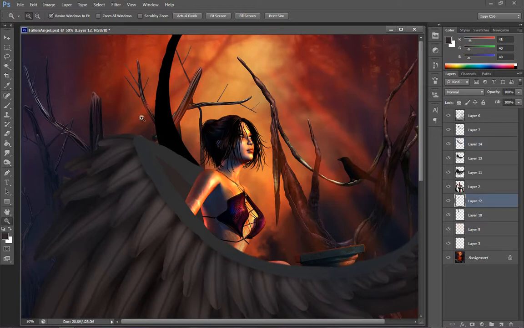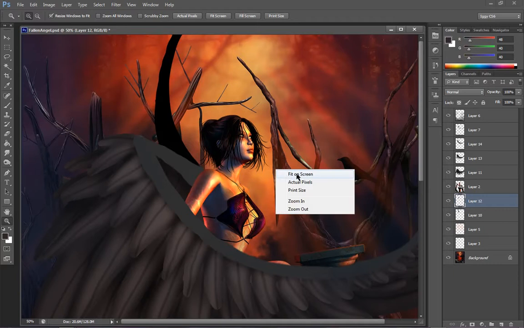While I'm at it, I'm going to go ahead and do the same thing to this back layer. Though this back layer is going to be mostly dark, I still want to kind of fake the wings so that they look at least a little bit fluid with the front. I think that's good.